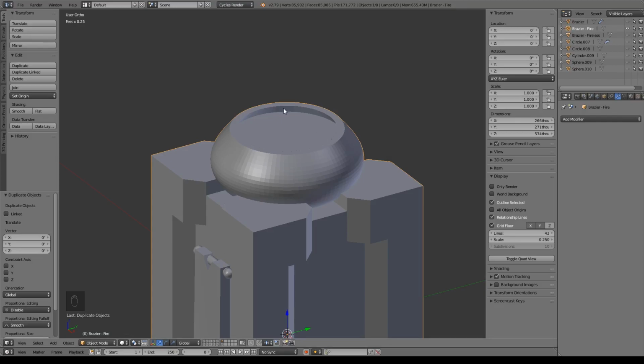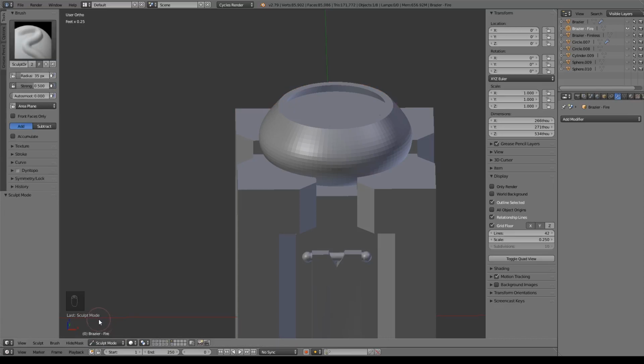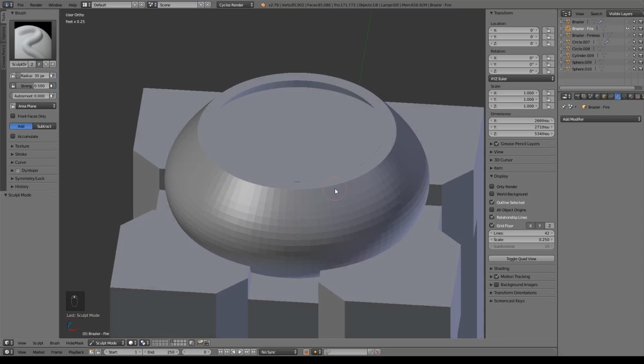Cool. So the easiest way for me to create a flame is to take it into sculpt mode. Now I've gone over sculpt mode quite a few times before, and I think I've done fire two times, maybe three at most, but I think it was only twice. So I'll go over the tools that you'll want to use, but then I'm just going to import a flame that I've already created for a fire marker. I think I created it maybe last year.